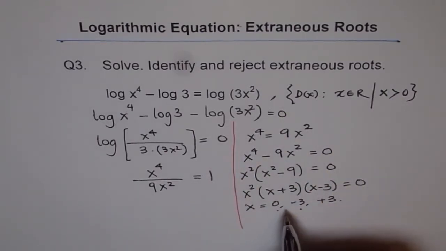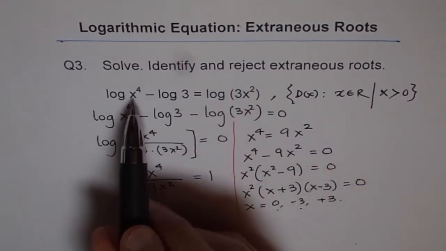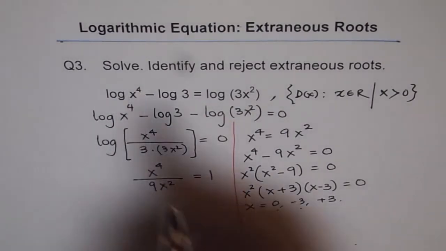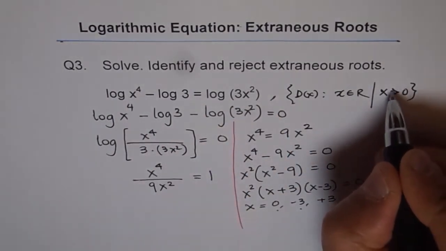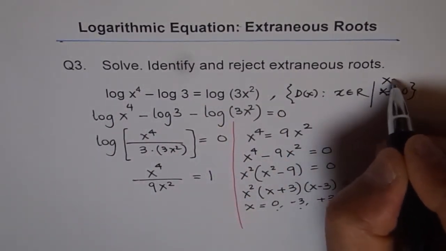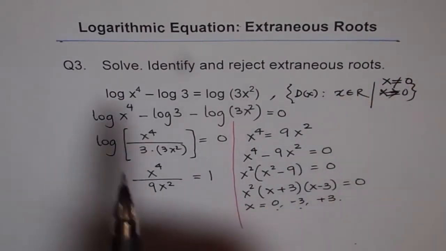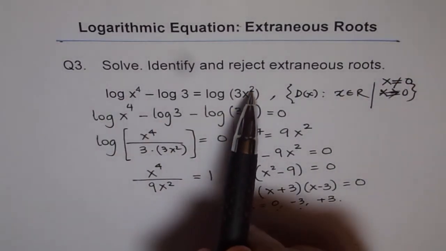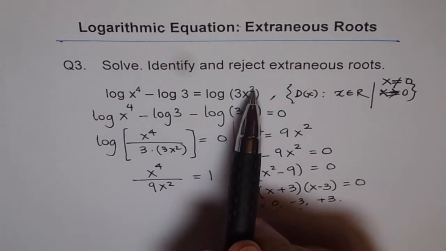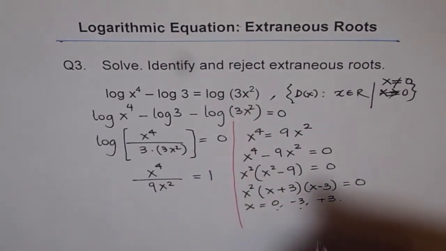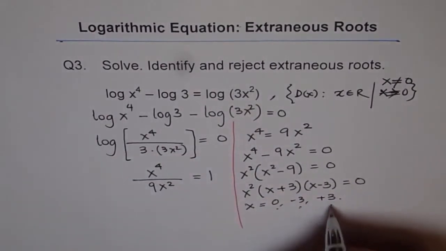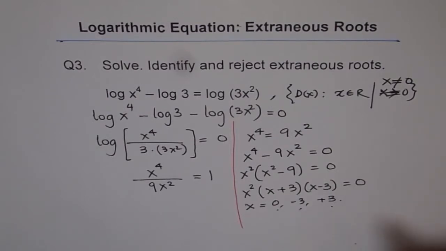Now, well, sorry, this is not valid. This will give 0. Since they are greater than 0, so the domain actually is that x is not equal to 0. I didn't see properly it is to the power of even power. So even powers will make it positive. So minus 3 and plus 3 are relevant answers. The only extraneous root is x equals to 0. Sorry for that.